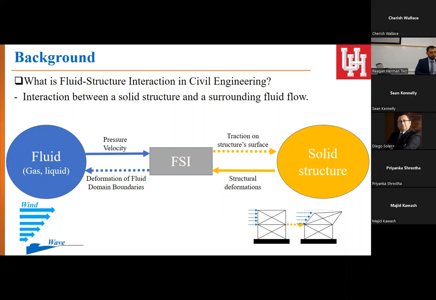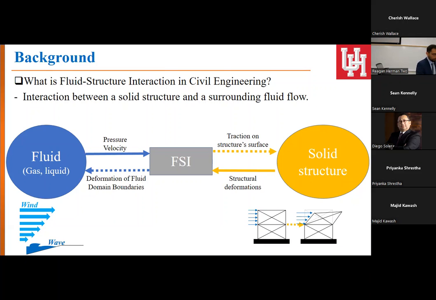However, the nature of the interaction between the solid and the fluid in these problems is different, and they are really not the same. All these problems come under the vast category of fluid structure interaction, abbreviated as FSI for the next slides. It is important to note that the degree of severity of interaction between the solid and the fluid varies between different problems.